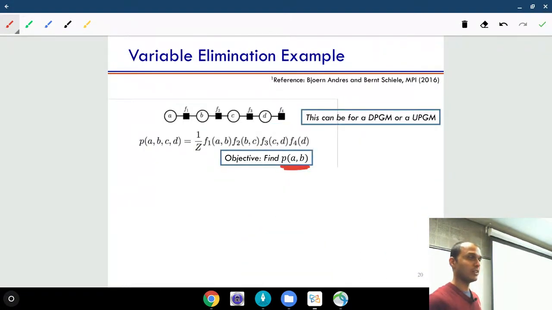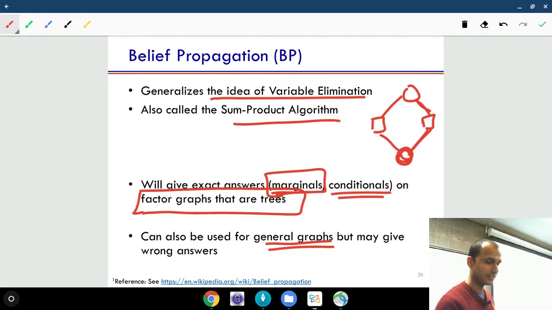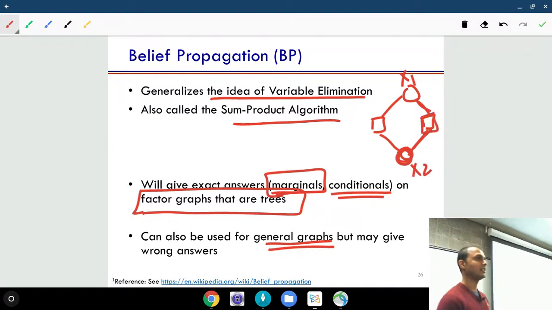Okay, you can have a factor graph which is not a tree, right? So this is an example where there are two nodes, x1 and x2, and this is not a tree, right? So for trees, it turns out that inference using belief propagation may not work for non-trees. For trees, it's fine. Okay.